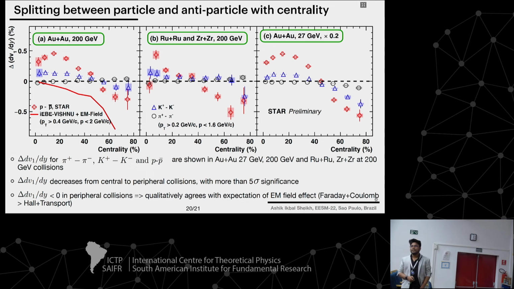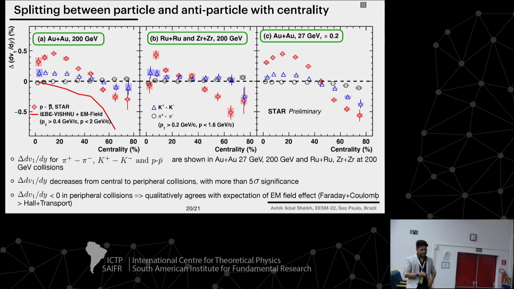I'm trying to understand the interpretation of one of the statements you're making, which is also on this page. It says that Faraday and Coulomb effects are dominating. The way I read that is that the magnetic field is decaying very rapidly because of Faraday's law. So again, it may be in the same direction. Between Faraday and Coulomb, can you still say which of the two dominates, or are they equally powerful?